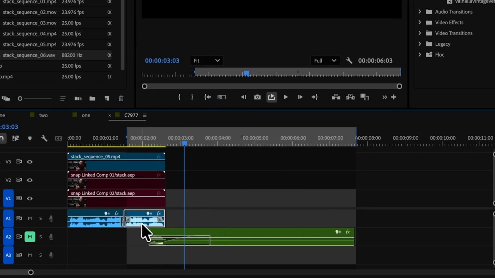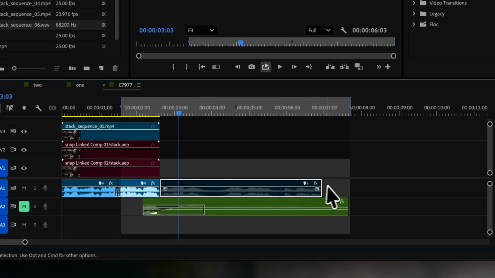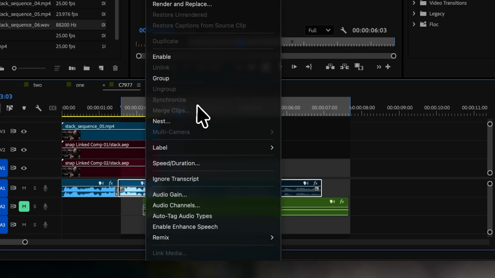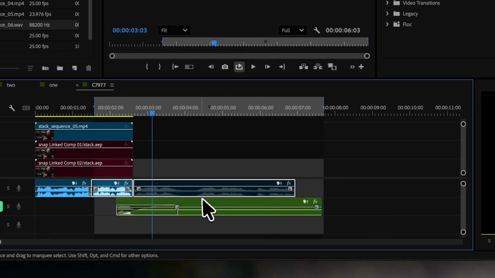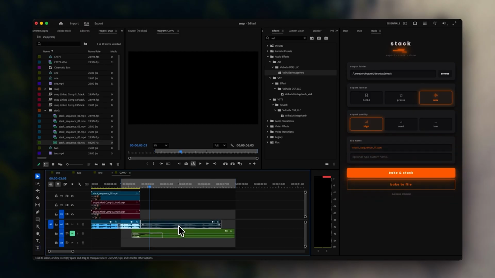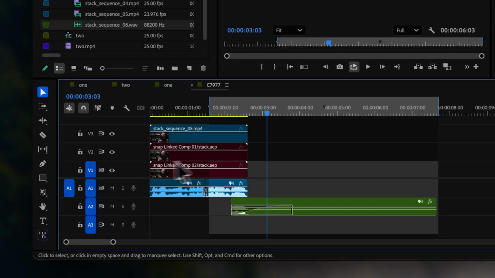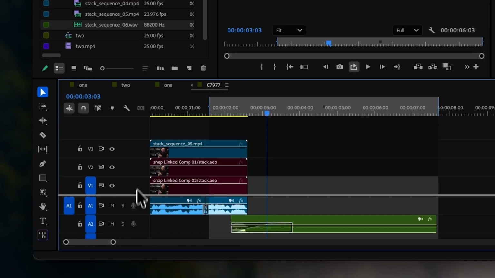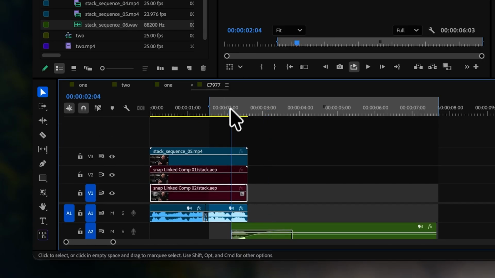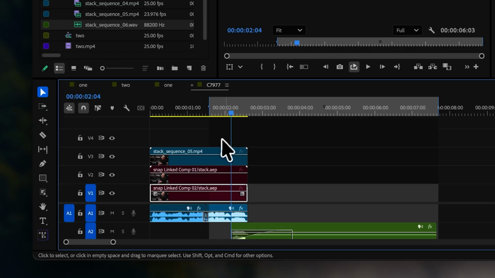Now, there are solutions. You could duplicate, disable, nest, and you could accomplish the same thing, but I've just found this to be way faster and way cleaner on my timeline. The last thing that's important to understand is stack and snap will not work if you do not have a layer for it to live on. So if you were to try and stack right now, it would give you an error and say, please create a layer. So just understand that you need a layer for it to live on.